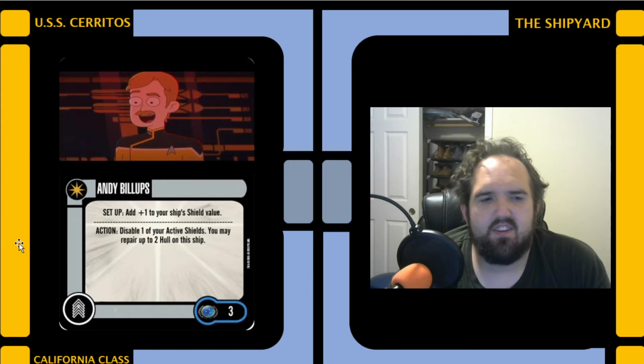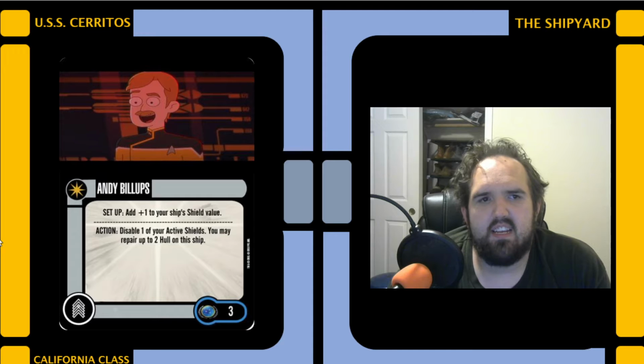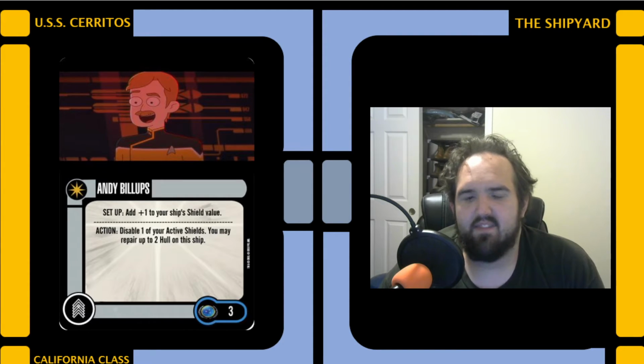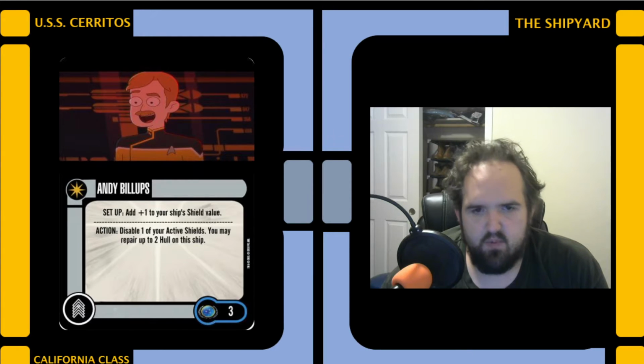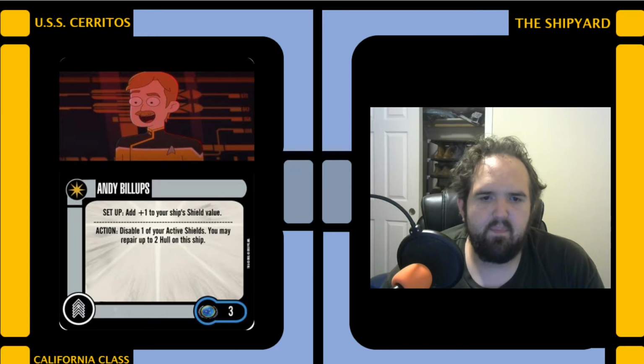Andy Billups, our good engineer. This card saw a lot of discussion when Jerry released this on Facebook, so maybe we can have a little bit more of it here and find some balance here. All right, for 3 points, you get +1 shield and the ability to action disable one of your active shields to repair up to 2 hull on the ship.